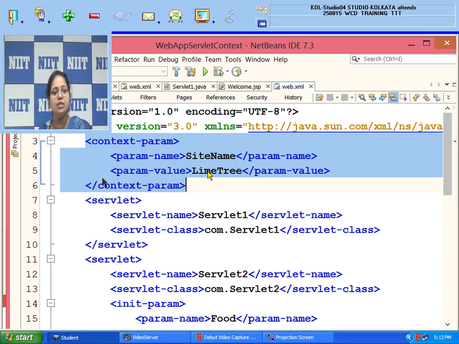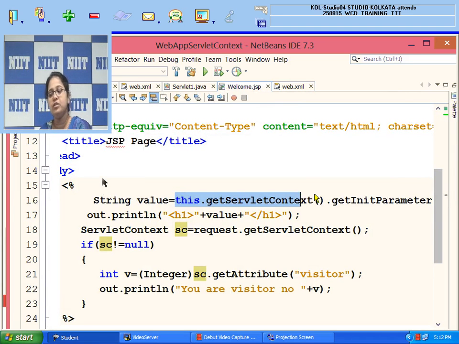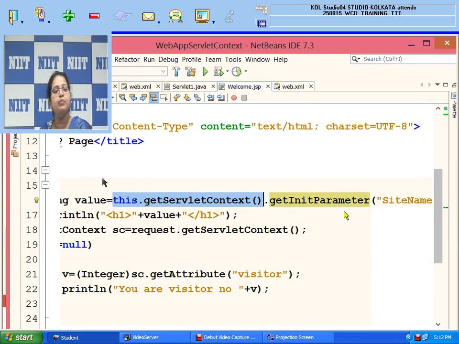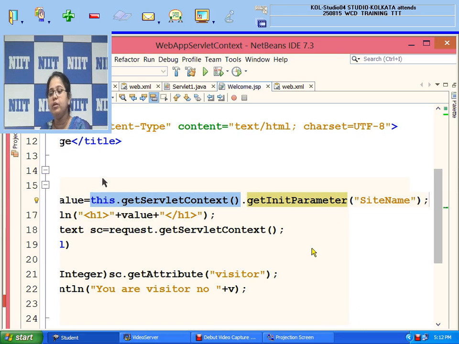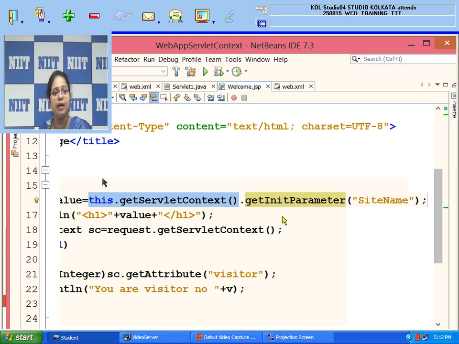Now this value is such that it should be available in all the web pages, not only in a particular servlet or not only in a particular user session. It should be available in each and every user's session, in each and every user's web page. So what we can do is, we can share this variable and we can access it from welcome.jsp. So how do I do that? We have to write this.getServletContext, and then we have to write getInitParameter, right? And getInitParameter means we are talking about the entire application's parameter. Remember, I was drawing a small box which had denoted the parameter within the entire running application.